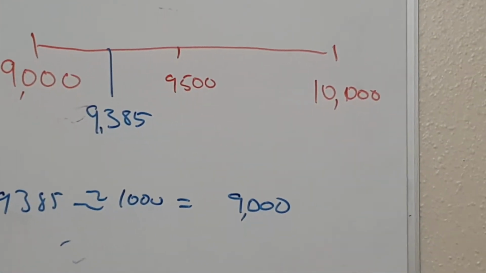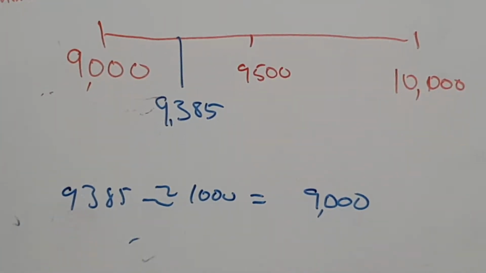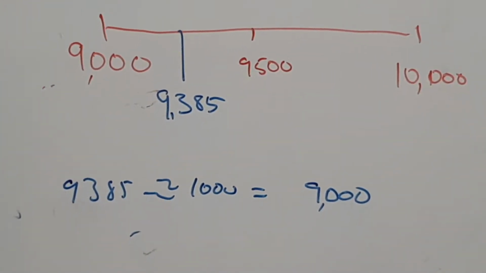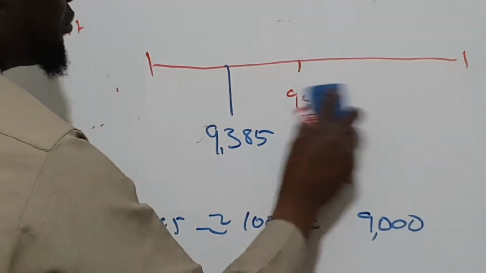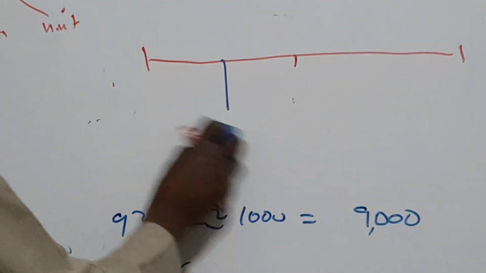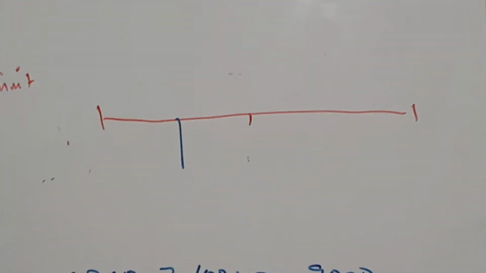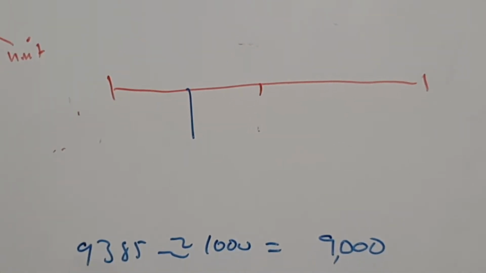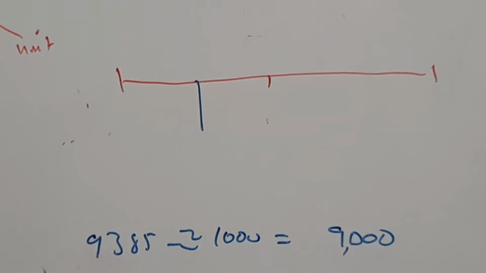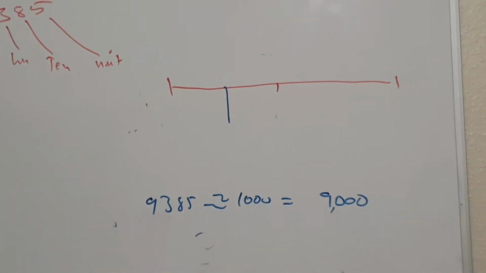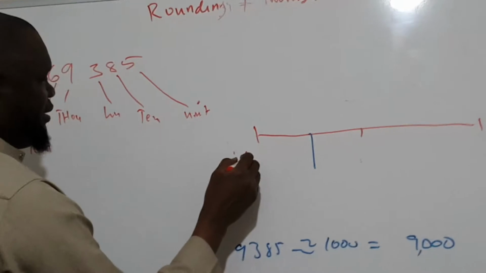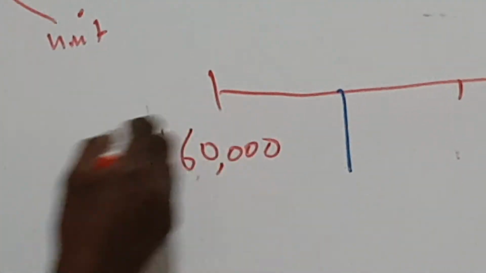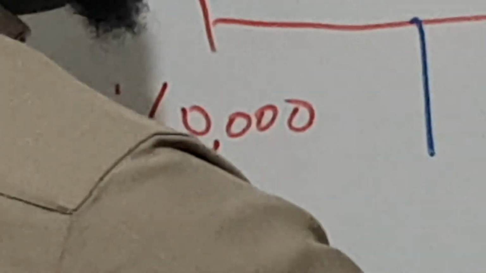Now, what can complicate it if it goes to tens of thousands or hundreds of thousands? Okay? Let's say we add a figure here, 6. Now, this represents the 10,000 in it. Now, obviously, if we are rounding this to the nearest 10,000, the first one is 60,000 because 60 is what we are looking at in it. So 60,000. And the next 10,000 will be 70,000.